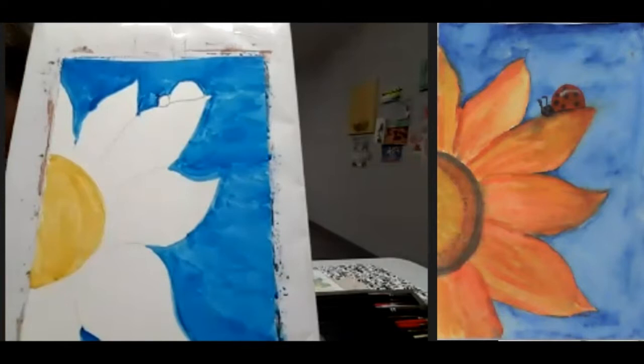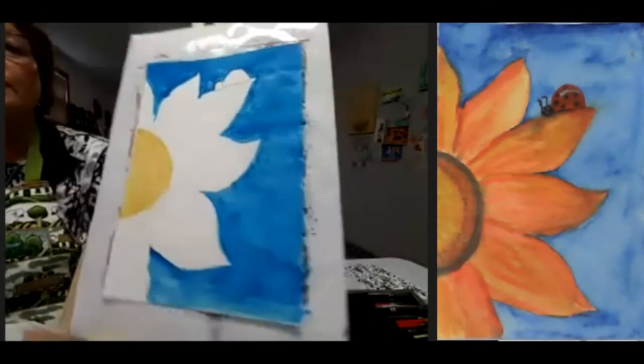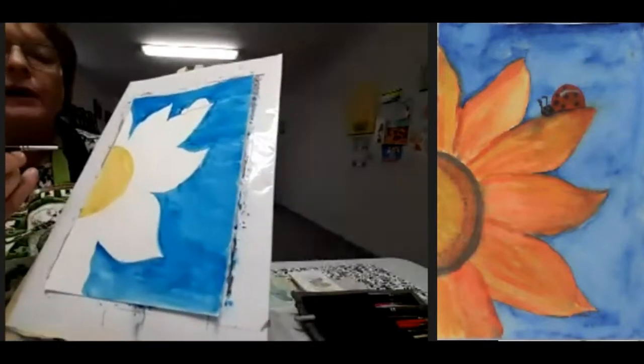If you have Gamboge and that's what you want to use, that's fine. If you want to make ochre, you can mix a lemon yellow or medium yellow with just a touch of brown. The watercolor dries 20 to 30% lighter than when you put it on. So when we come back near the end of this demonstration, we'll put fresh ochre on top of this ochre that we've just done — because it will be fresh, it will be darker. We still want to stay away from that blue edge.